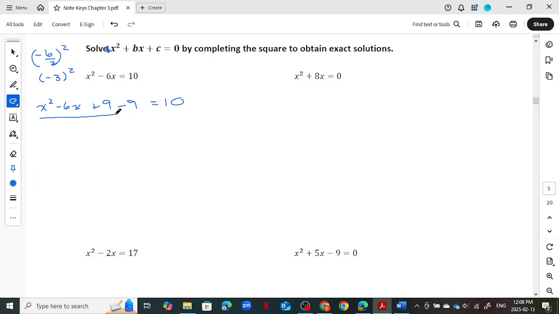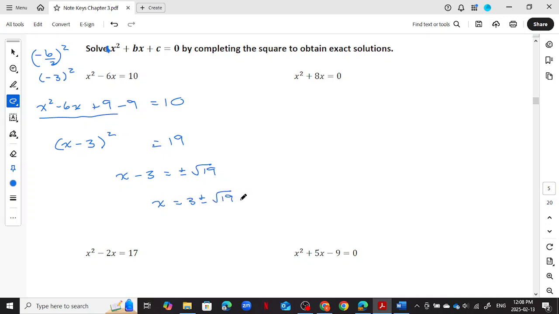But this is the part that's the perfect square trinomial. It's always the positive. Think something squared is always positive. So we're going to factor that to what binomial is squared? Well, x, and then the two numbers that multiply to give me 9 and add to give me -6 are -3 and -3. And then I'm going to add 9 to both sides to make that equal to 19. And then I'm left with something that I can solve algebraically. I can use the square root principle to take the square root of both sides to get x minus 3 is equal to plus or minus the square root of 19. And then to get x by itself, I'm just going to add 3.